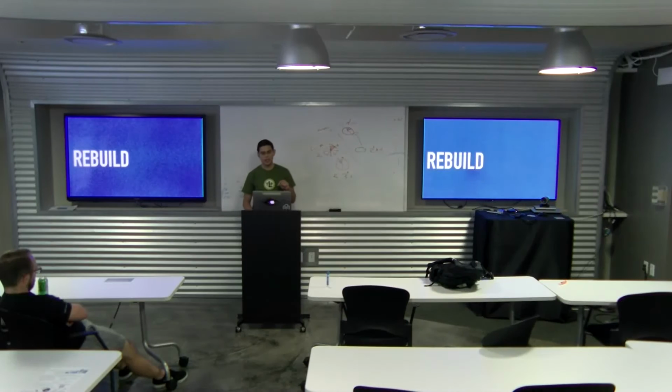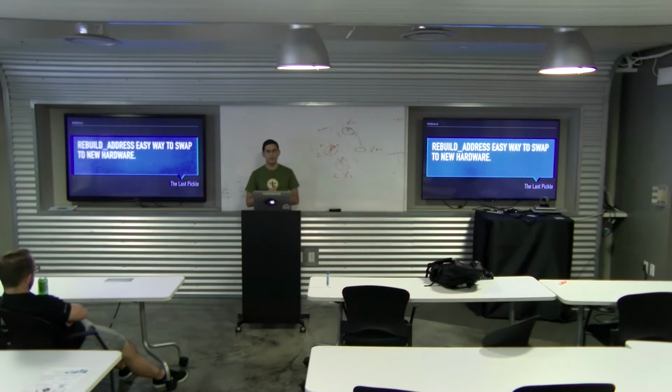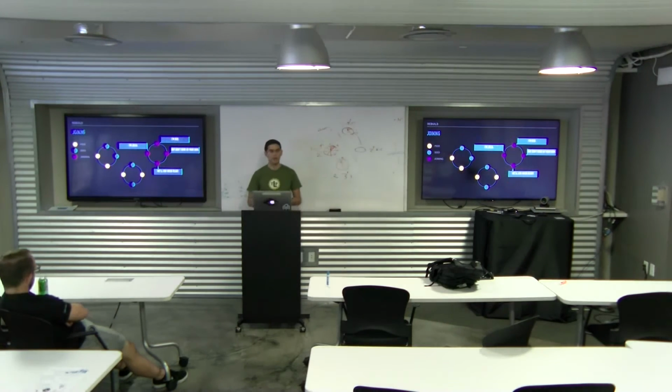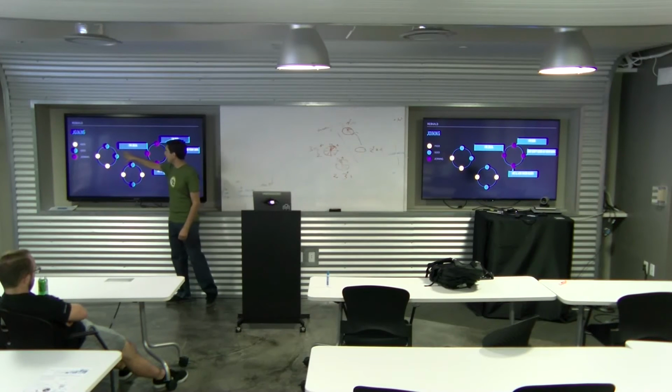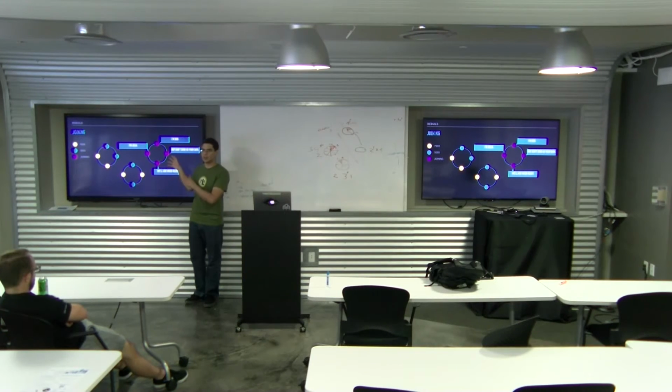So the third way to add nodes to the cluster is rebuild. Rebuild is definitely best for adding new hardware. The way that works is you add new nodes to the cluster. I'm going to assume that we have the network topology strategy, and we say we're going to replicate keyspace foo to DCA and DCB. You don't change that, and you don't say we actually want DCC. You just leave it as is.